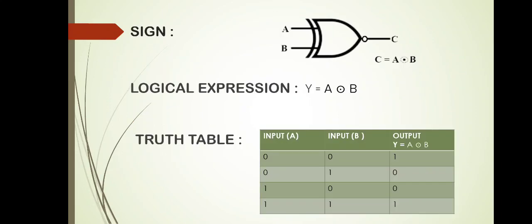Here you can see the circuit diagram of the XNOR gate, and the mathematical expression defines y is equal to a XNOR b, and the breakdown of this formula is a bar b bar plus ab. Here you can see the truth table. Here you can clearly see that the output bits are just the complement or opposite of the XOR gate. Or we can even clarify that the output will only come high when there is an even number of 1s present as input.